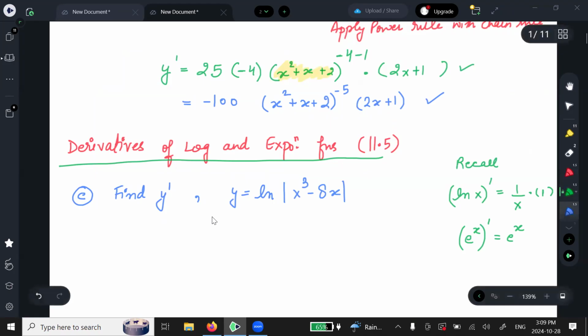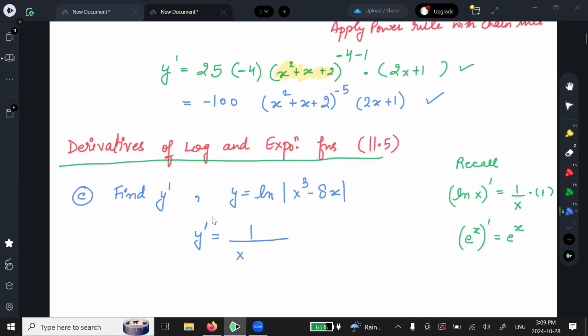In this case, I just multiply with the derivative 1. Okay, let's solve this problem. So I have y prime. I apply the log derivative. So anything that is inside the log will go down to the denominator. That's the formula, but it's not just x. So I will multiply by the derivative of the bottom. So what is the answer here?